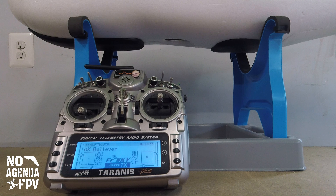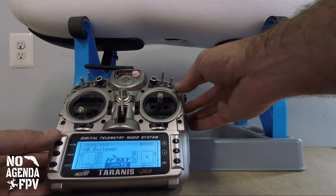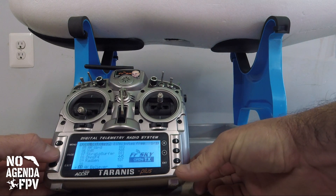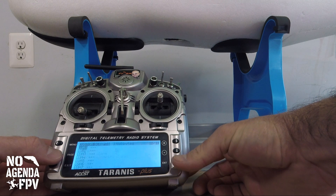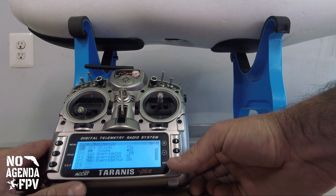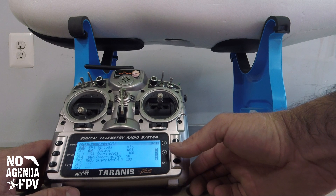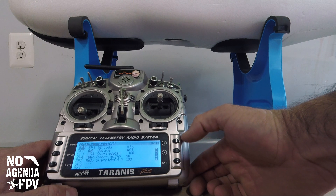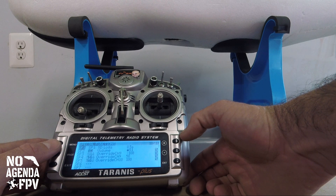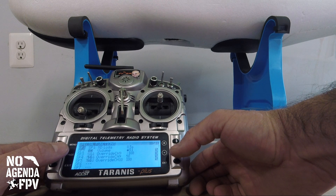By doing that I can show the radio function and what it does. On the radio, I use this SG switch. If I go into the menu and go to Special Functions, I've set up some overrides. I'm running the actual drop-down and the tilt off of it — the receiver — while the pan runs off the flight controller channel, so I can get a bit more pan angle instead of just 180 degrees.